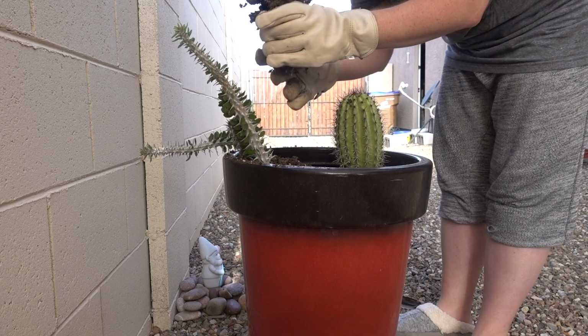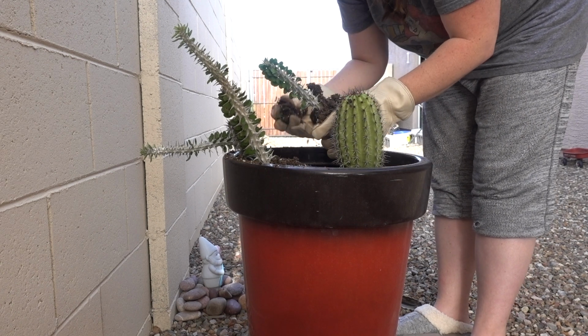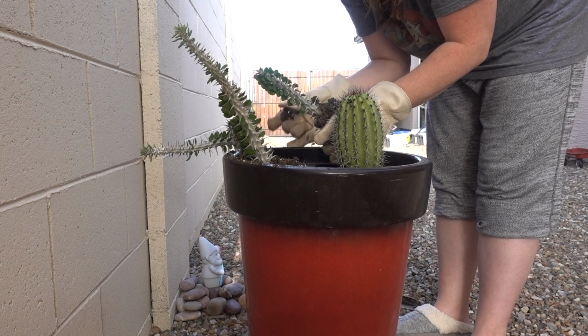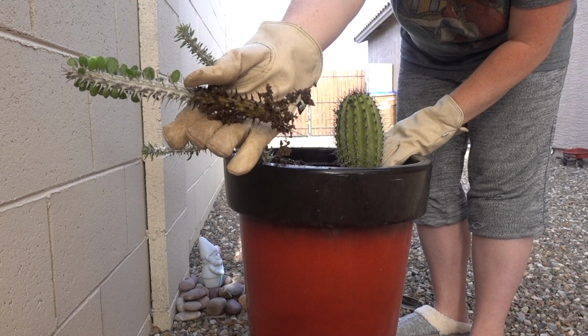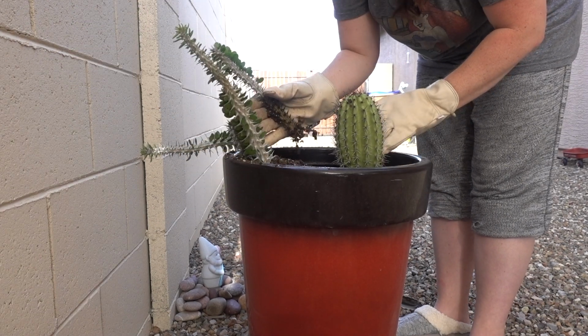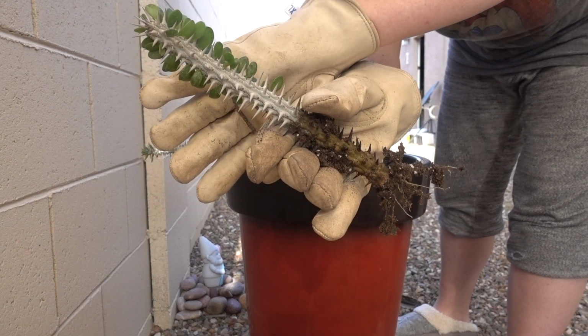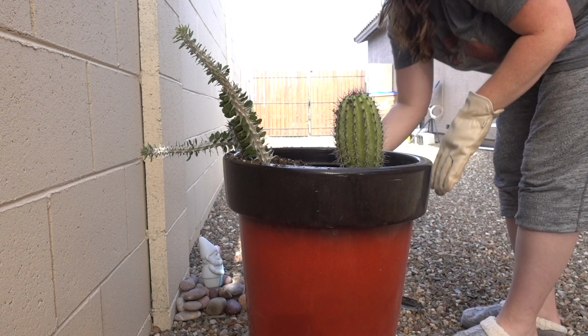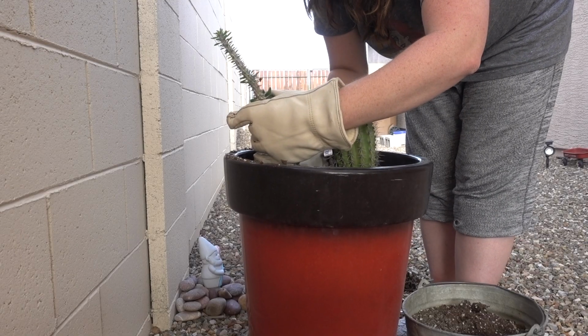Number three, and number four. Look at how the spines covered in soil look black. That's kind of crazy. Like white spines. I don't think I've ever seen anything like that before. And the foliage on it is like a succulent. Okay.